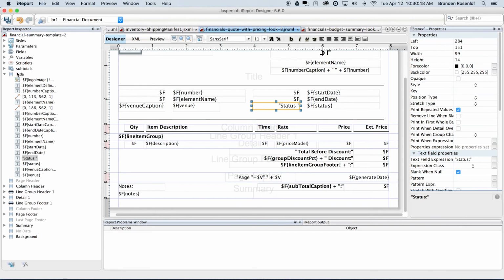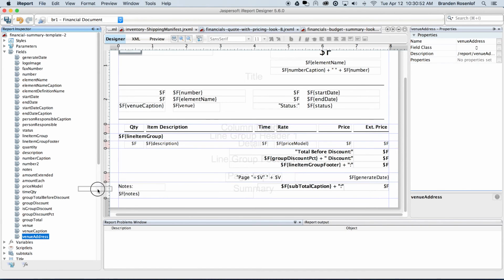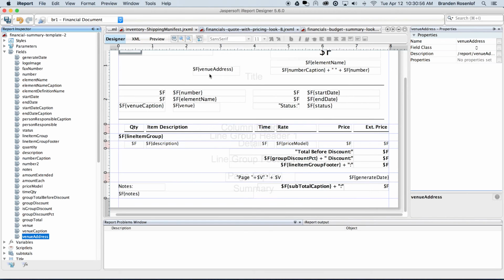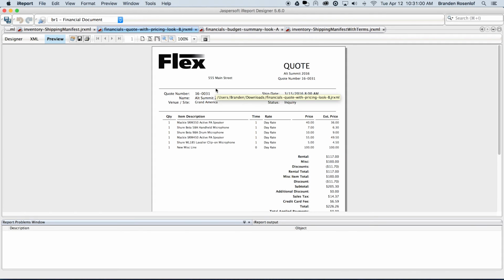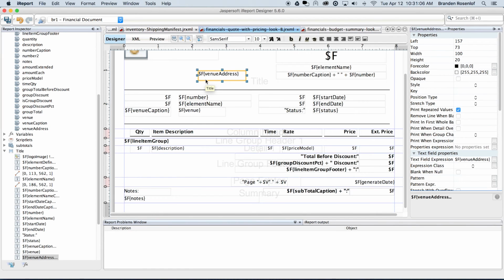Click OK, and then in the fields, that should be available to you now to drag and drop onto the report. And of course, I wouldn't really actually put that there, but that's just a quick example of how you can do that.